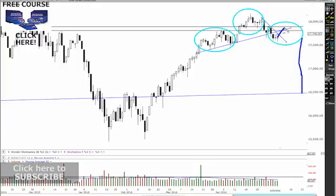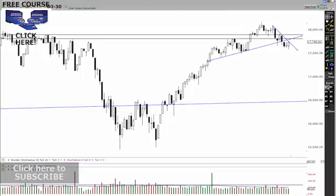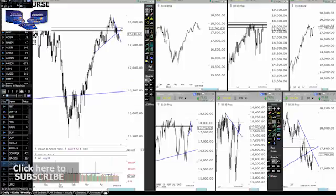So it might come up through there, filter for a couple of days, and then start to head back down into maybe next week and the last couple of weeks, and then we start to see some selling, obviously, in the month of May. Big selling anyway. So that's what I do see there, guys, looking at that chart. Let me see if I can bring this down. There we go. So that's what I do see on the Dow Jones. The S&P is very similar as well.